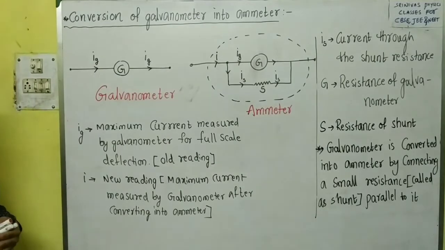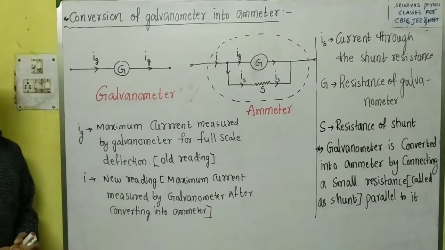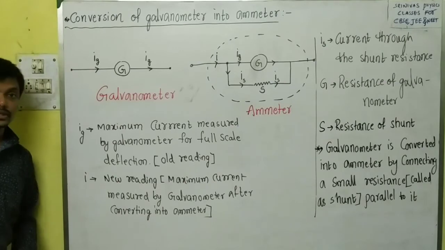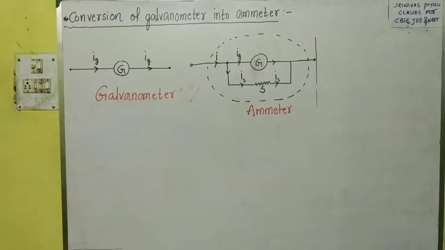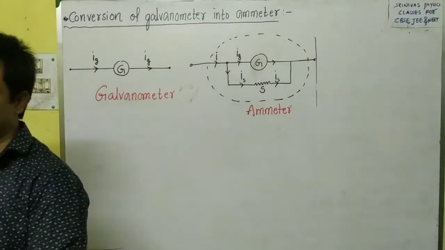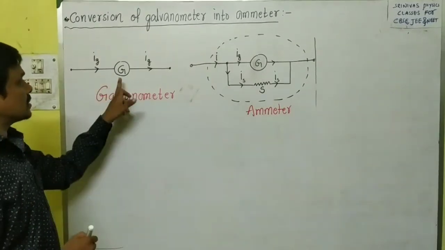Let us start. For that, I am going to rub the theory part. I am going to do the derivation, and you note every point. Take a screenshot and note it. I am going to derive the formula for S. It is very simple to derive the formula for S. How much shunt resistance we have to connect parallel to the galvanometer in order to convert it into an ammeter. This is the only galvanometer.